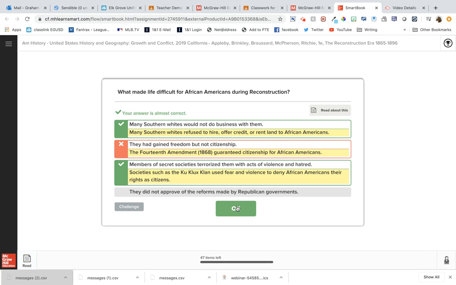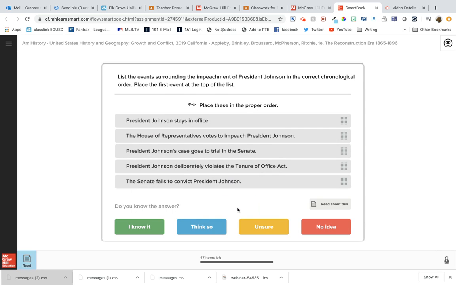So what's going to happen is this, it's not going to be this exact question necessarily, but it's going to go back into the pile and it will pop back up later. So I will go through it again, and it'll keep giving it to me until I get it right. All right, so I click on OK. List the events. So you guys get it. This is what you do. I don't know what this guy does. I'm not going to try it out now.